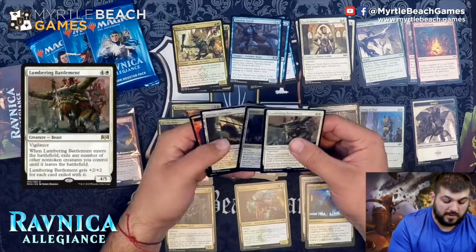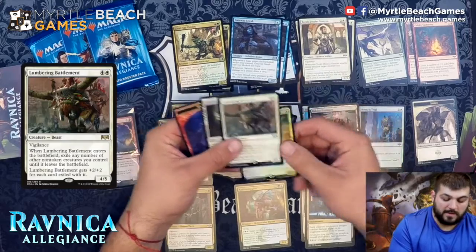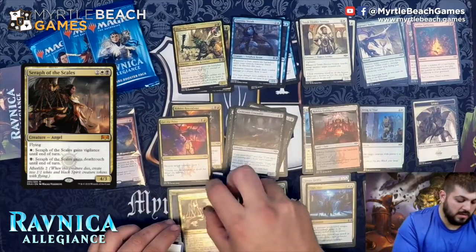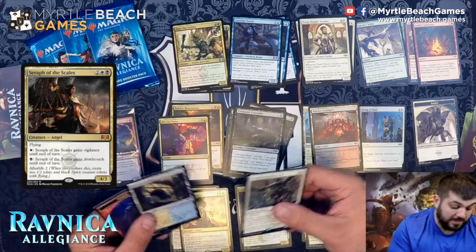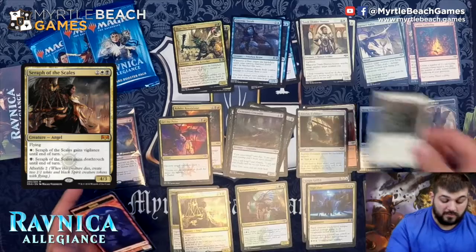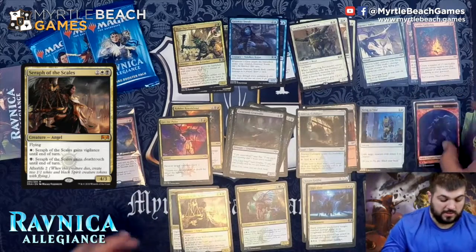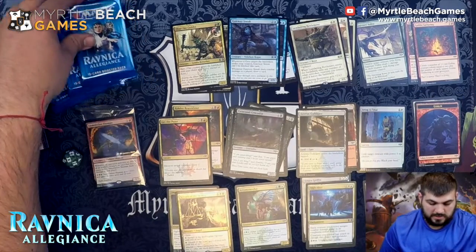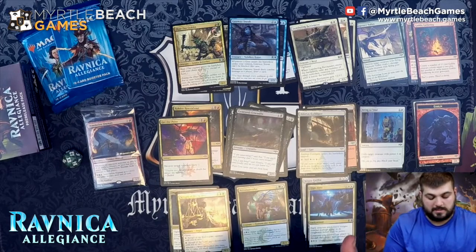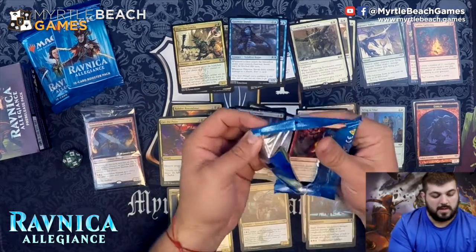Lumbering Battlement, very, very good card. Oh, and we have a foil Seraph of the Scales, which is a good card in my opinion. It is a mythic, which is fantastic to pull foil mythics because they're hard enough to pull as it is. And then, of course, you got your token. But I do believe that we do get a foil with every pack, which is very nice. We'll go ahead and go to the next pack.